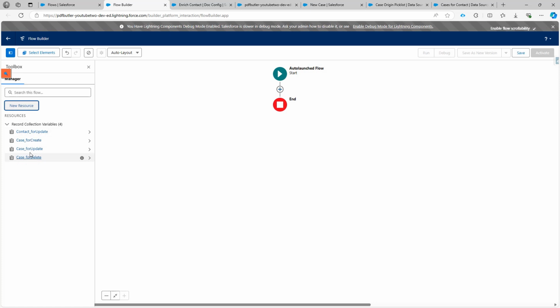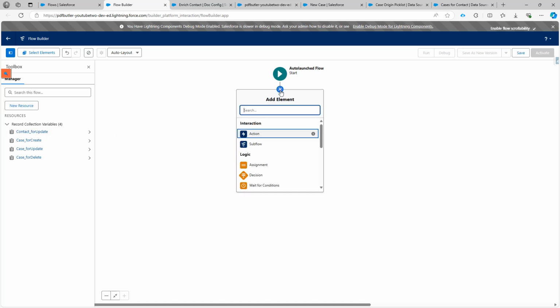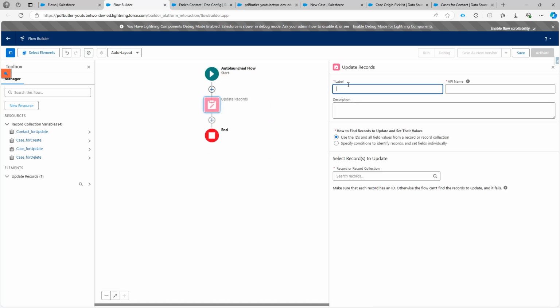So this is now very easy. I have 4 lists. They will have some records in it, and now I just gotta make some choices. What do I want to do with those lists, with those records? So the easy one is the contact for update. Here I'm just gonna write an update records. Okay, then I'm gonna say update contact.